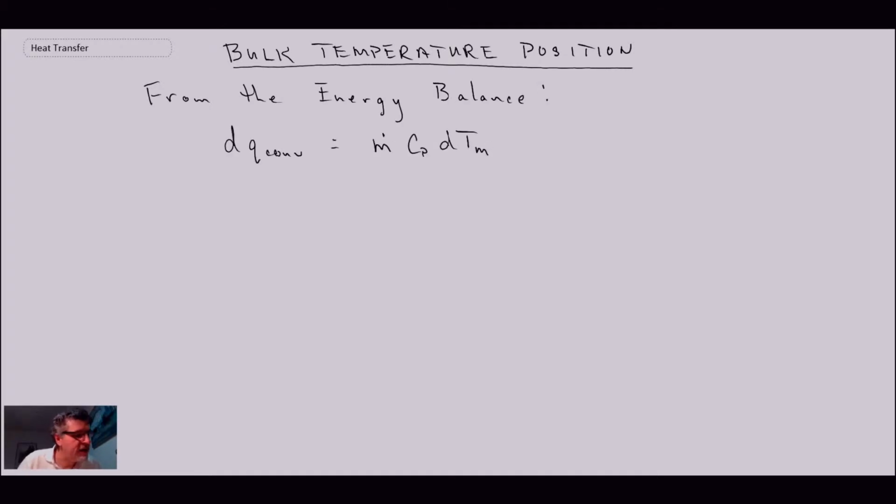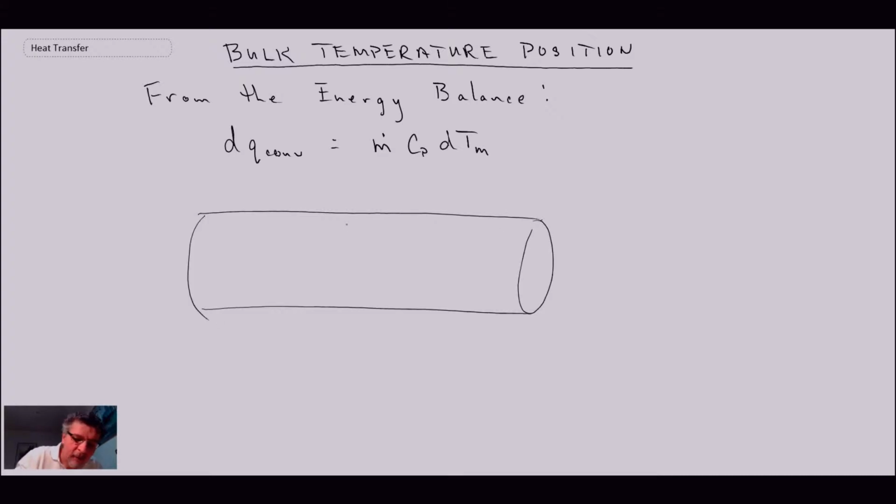So this is one of the equations that we came up with from our energy balance. And if we consider a section of pipe, let's consider a little differential element in the middle of that pipe, which is what we did when we performed the energy balance. dx is the length, so x is going in this direction as we go along the length of the pipe. And we have some form of heat transfer taking place. We'll quantify that as Qs double prime, giving us watts per square meter.